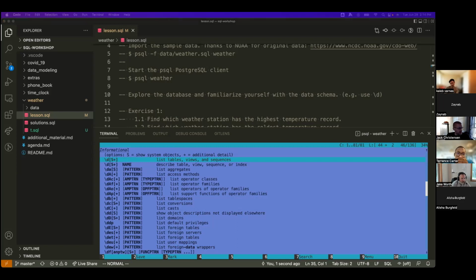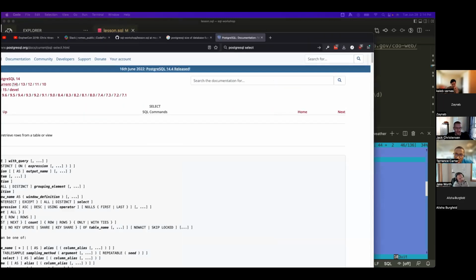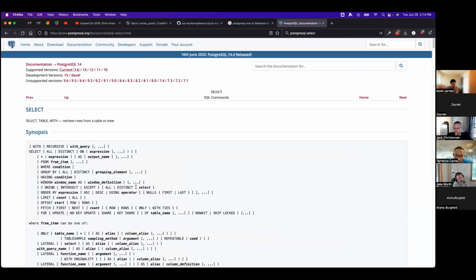You can also see it if you look at the Postgres docs for just any given command. Let's just take a look here for a second. So you notice there are a bunch of these here. When you see something in square brackets like this, that means it is an optional word.